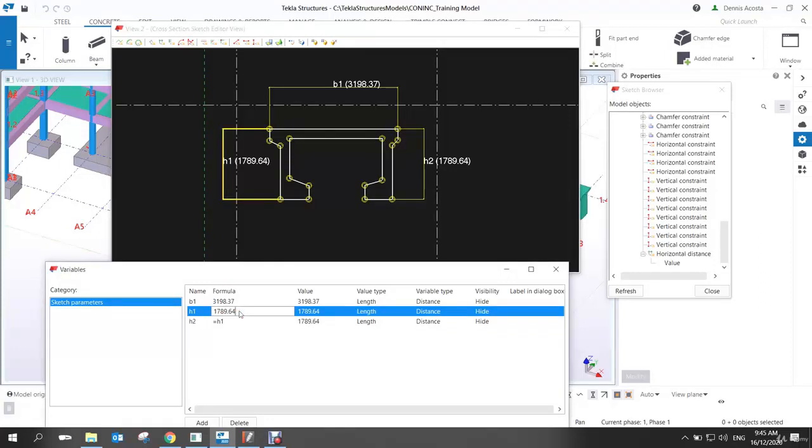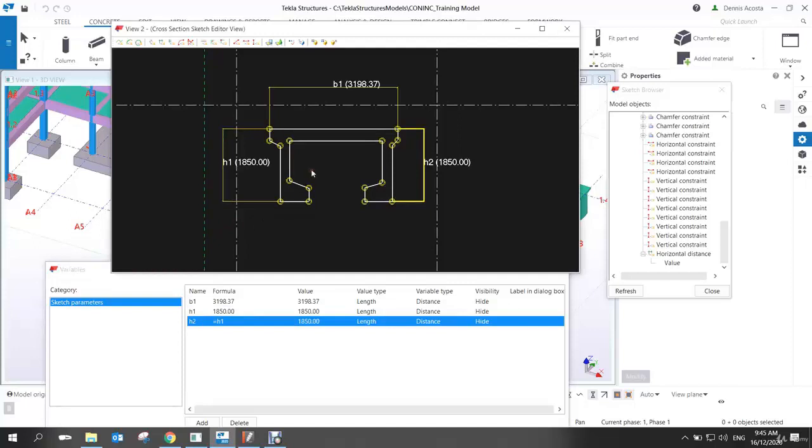My one is 3,000. So you try to type here 1850. Enter. Okay? So that one, that's the problem, see? You type again 3,000. Leave it there because we haven't done 3,000 here.